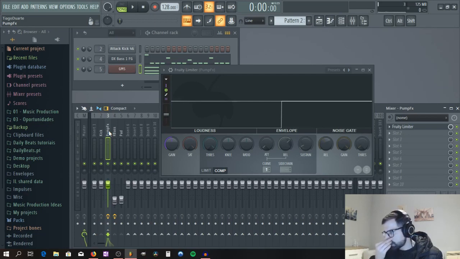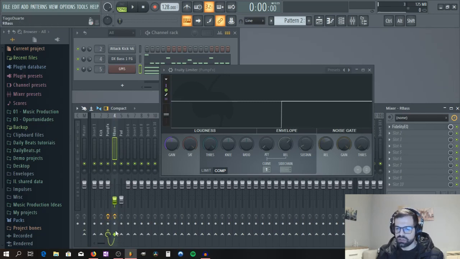But whenever you send a copy of the original signal to a different channel without it being the master, you are technically creating a sidechain. In this case there is no other route, so this channel is acting like an intermediary between the sound that comes into this channel and that one.